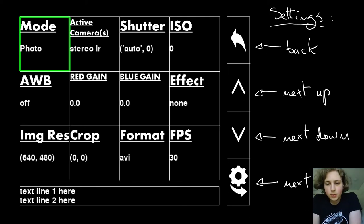I want to describe a tiny bit of what the different settings do. The mode setting, like I mentioned before, switches between photo and video mode. The active cameras setting determines whether you just want one camera active, which camera you want to be active, or two cameras, and then how that arrangement of cameras appears in the final pictures and videos. Do you want it to be top down? Do you want the left camera to appear on the left and the right camera on the right? Do you want to switch that around? Do you want the left camera on top and the right camera on the bottom, or vice versa? Or do you just want the left camera or just the right camera?